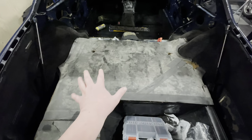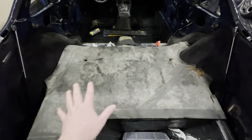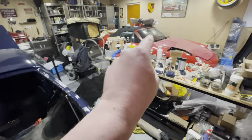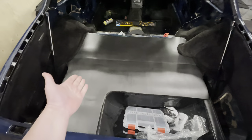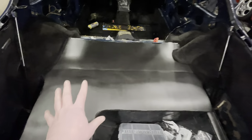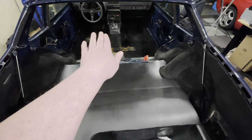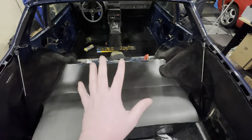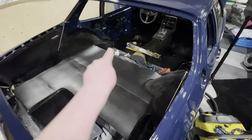The next thing is to address this insulation mat in the back — it's past its prime, all stuck together with tape and brittle. I've got some of the same closed-cell foam insulation I used when building the 968, so I'm going to cut that and put it in the car. The new piece is closed-cell foam compared to what came out, which was basically just felt — so this will be a lot better at reducing cabin noise. I still have enough left to do mats for the other areas as well, which I can shove under the carpets to make the car more luxurious and soundproof. I've also already done the colouring on the hatch carpet, so that can go back in, and then we'll start putting in the rear seat.